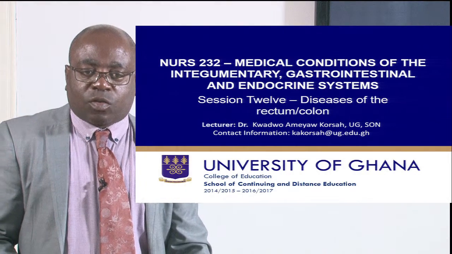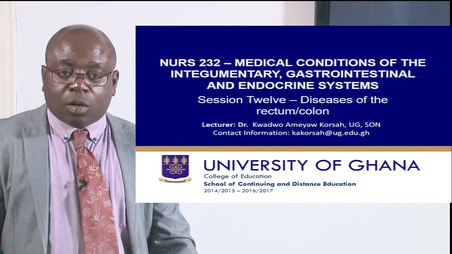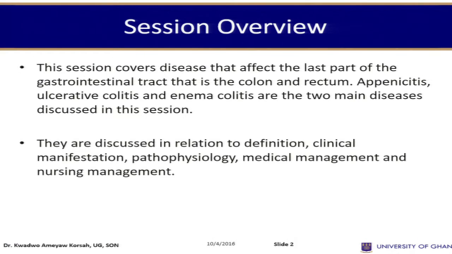So let's look at section 12, which is diseases of the rectum and colon. This section covers diseases that affect the last parts of the gastrointestinal tract, that is the colon and then the rectum. We look at appendicitis and enema colitis, which are the two main diseases discussed in this session. And they are discussed in relation to definition, clinical manifestations, pathophysiology, medical management, and nursing management.